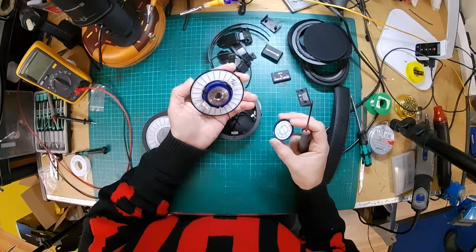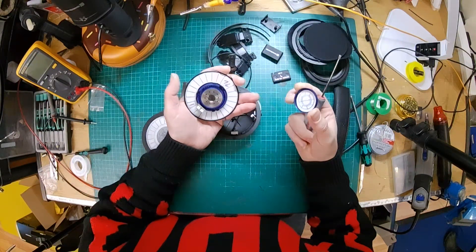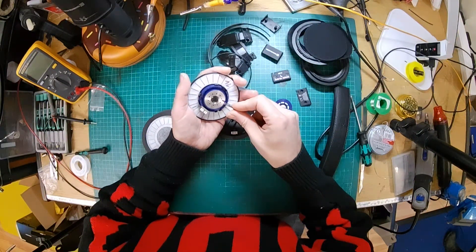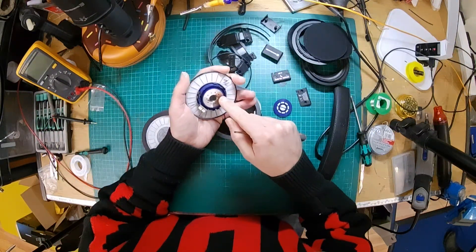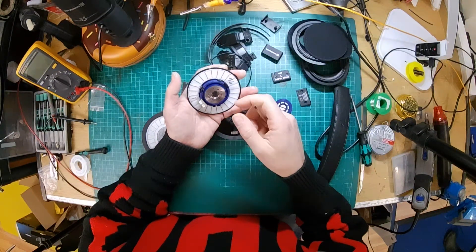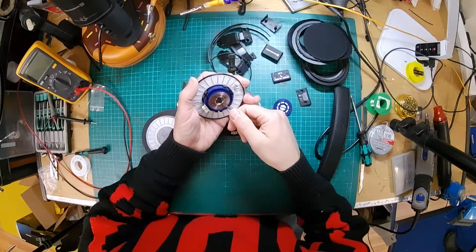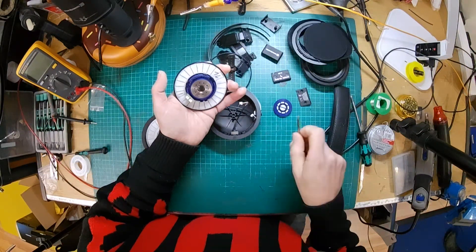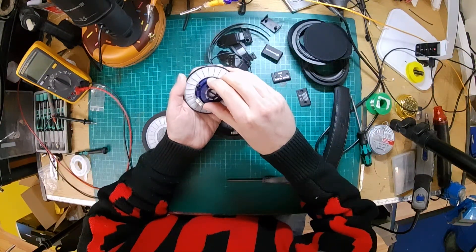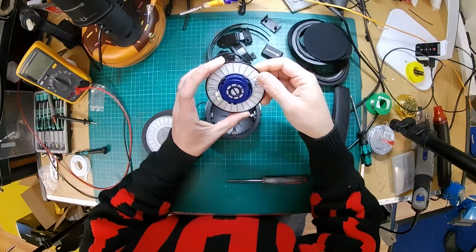Let's have a look at the actual magnet. So there you go — you've got a big old magnet, which is what these Tesla drivers are all about. The reason they're called Tesla is that Tesla is not only the famous chap that experimented with electricity and magnetism, but it's actually the measure of magnetic flux. In the Tesla drivers, apparently there's like one Tesla of magnetic force at the centre of it, which makes these drivers very sensitive and also very accurate. They can produce quite a lot of force to push the diaphragm in and out. So be super careful — you don't want any iron filings or anything metal like screws near it, it will disappear in there. What we like to do is bag these up when we take them out just to stop stuff from getting in there.